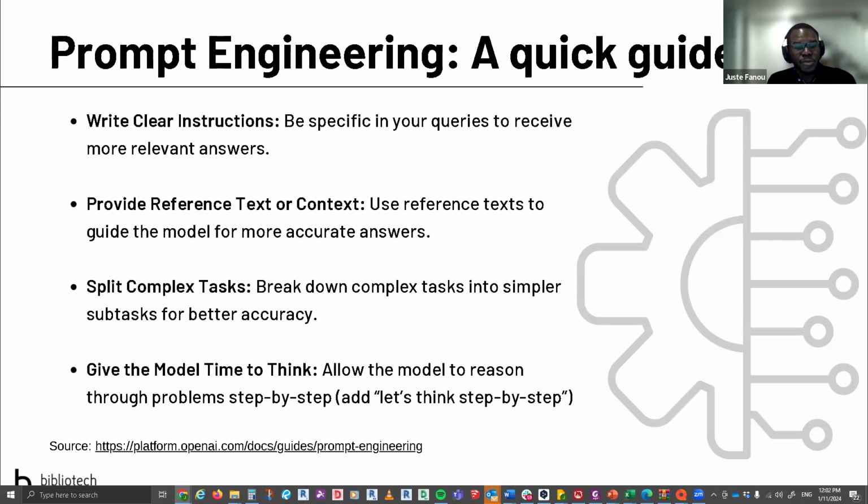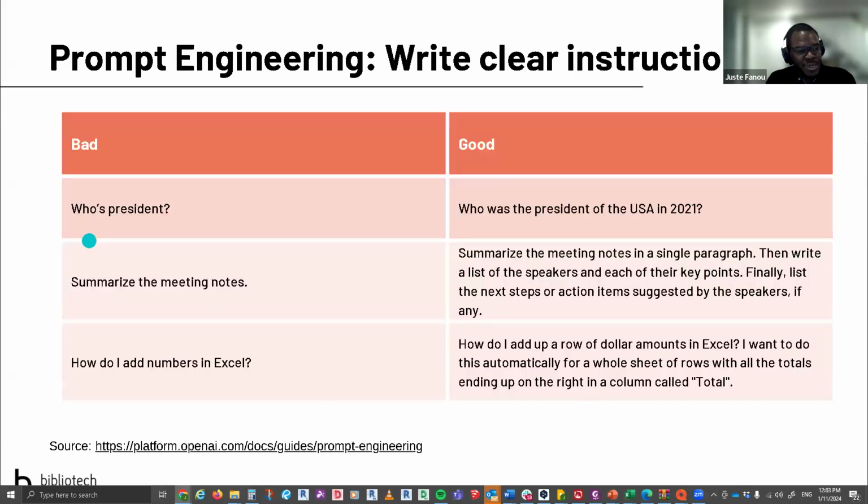So if you want the model to do something very complex, then maybe split that into more simple tasks for the model to do. So solve one, then solve two. And then the other thing too, last but not least, is give the model time to think. Apparently there's this magical phrase: if you have a very complicated problem and you say, let's think step by step, the model will not jump to a conclusion, because it has a tendency, because it's just trying to generate all these words on the fly. If you say, do this step by step, then it will use a logic-based way to answer your problem. So here's a couple of examples.